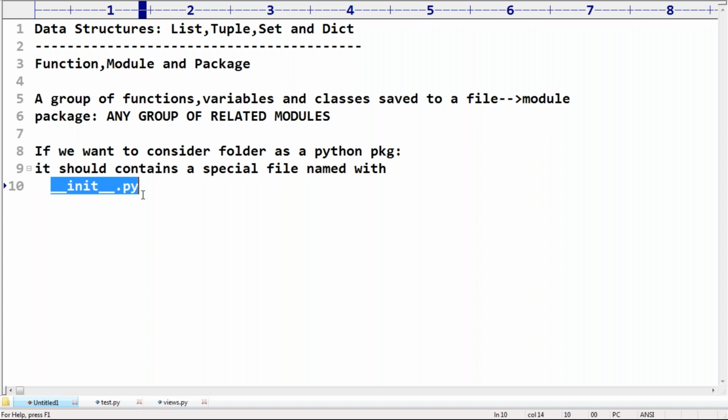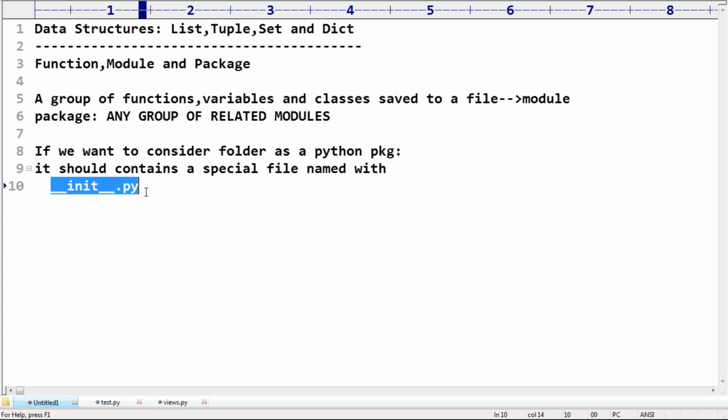Any folder, if you want to consider it a Python package, should contain this special file. You may get the doubt, sir, why take it if it won't contain anything? Simple: the corresponding folder should be considered a Python package.